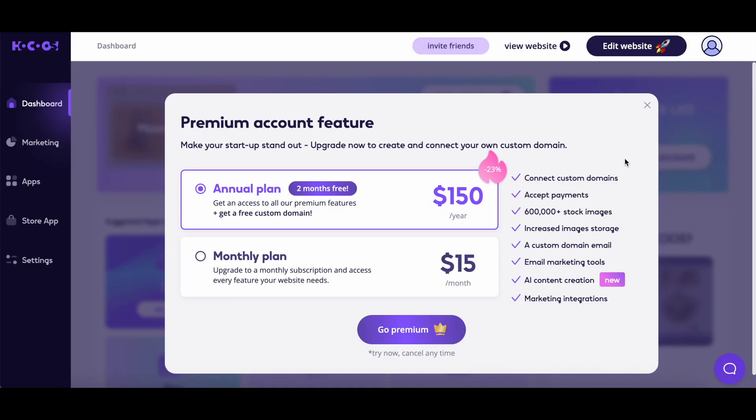Hukus has a simple pricing plan, available monthly or yearly, priced at $15 per month or $150 yearly. This includes custom domains, a payment system, stock images, and AI content creation. I have to say, I was impressed by Hukus's onboarding — the chat-style interaction together with the progress bar was a nice touch. The eight-question format made it feel like a more personal experience. Also, the store feature, albeit limited, was a nice addition. However, much like Durable, the UI output was pretty underwhelming as well, with limited options.